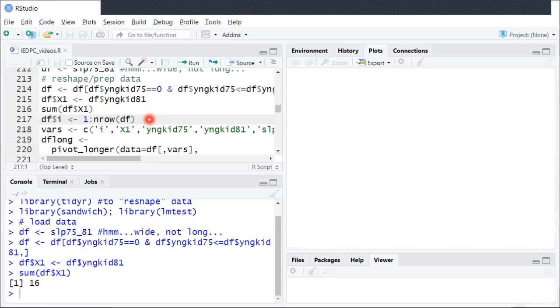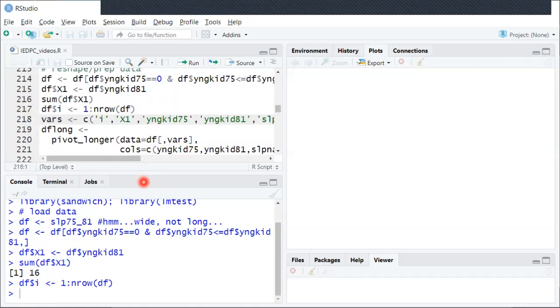We can see, unfortunately, there's only 16 individuals who match the criteria of not having young kids in 1975 and then switching to having young kids in 1981. So we can still run our estimate, but we'll probably have fairly large standard errors. I'll set this I variable, just like the I subscript, to keep track of which individual is which, just for showing you the data set in a little bit.